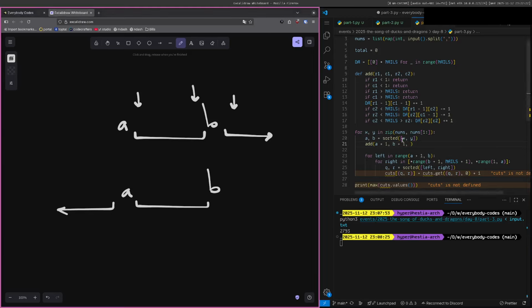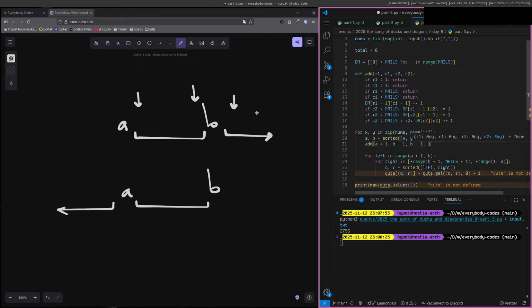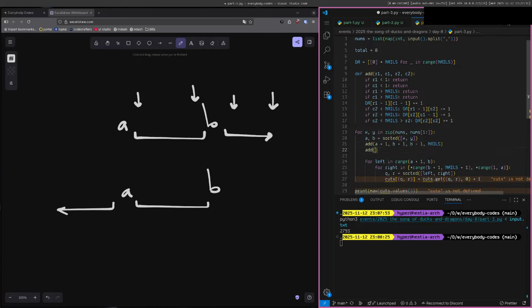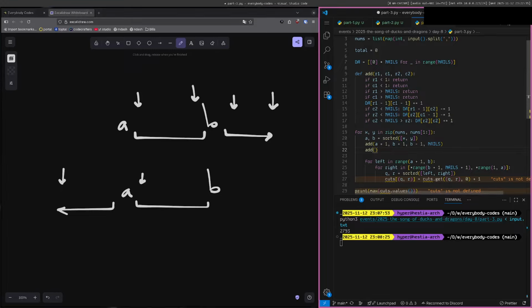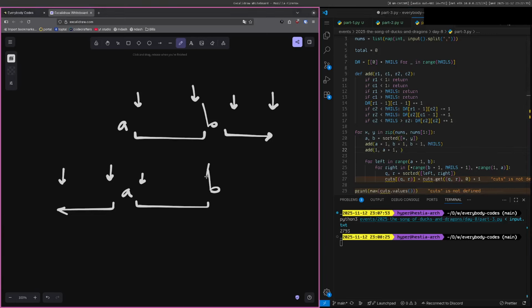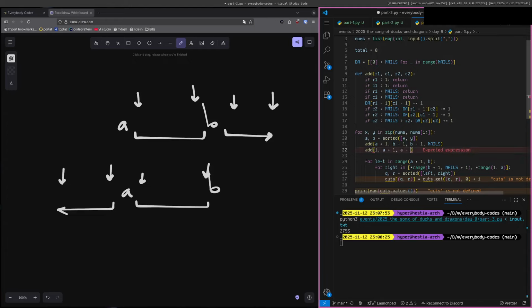And then we'll end at B minus 1 and at the maximum value nails. And then for the second one, the lowest value we can do is to start at 1 and A plus 1, and the highest value is A minus 1 and B minus 1.